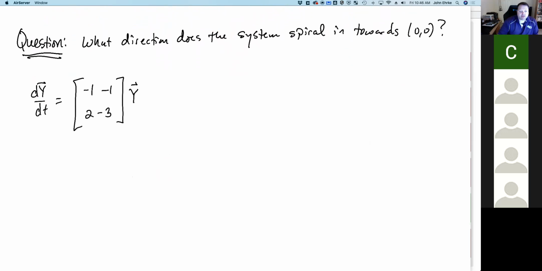And I don't even need the solution for this. I just simply want to take a look at this coefficient matrix, because what this coefficient matrix does is, for any initial condition, say y of 0 equal to y naught, this is the initial vector in the plane. I can look at the y value at any point in the plane I want and look at what the system is telling me the direction is at that point in the plane.